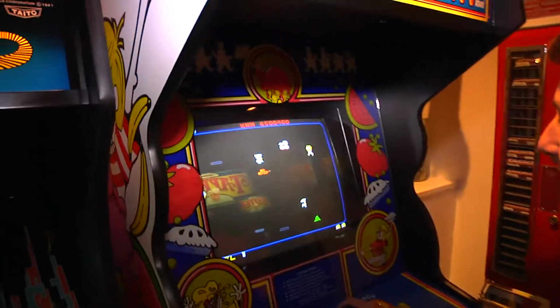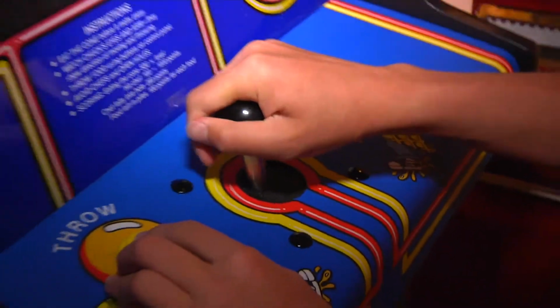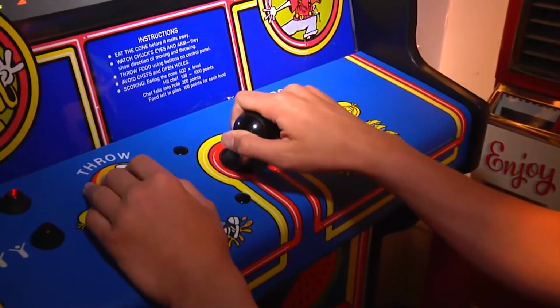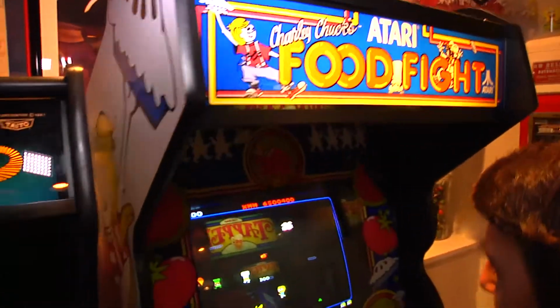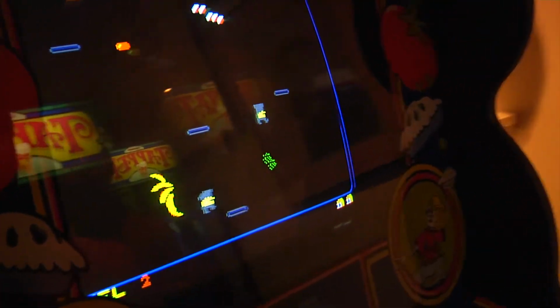It's just the concept of, you get the food, you throw it. And I'm trying to think, I want to say that's a Hall effect joystick. I might be wrong. It's a specific type of 360 degree joystick that Atari used for that. That's what makes this one hard to replicate. And yeah, this game is awesome. I love this game. I think this is a must have for all you serious collectors out there. Good stuff.